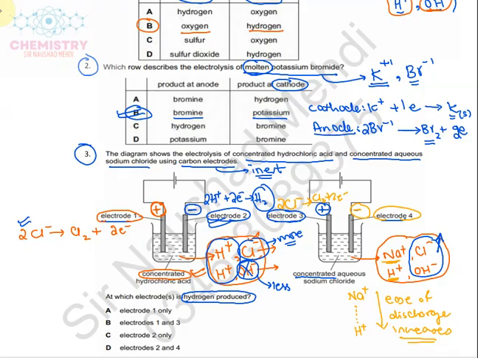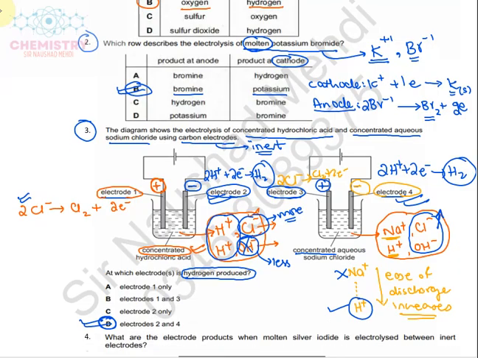So out of sodium and hydrogen, you have to compare which one is at the bottom. You can see the hydrogen ion is at the bottom, so it will get discharged and the sodium ion will not. So at electrode 4 again the hydrogen ion will get discharged, forming hydrogen gas. So hydrogen gas is formed at electrode number 4 also. At electrode 2 and electrode 4 you are getting hydrogen gas. That's why the answer is option D. I hope that is clear to everyone.